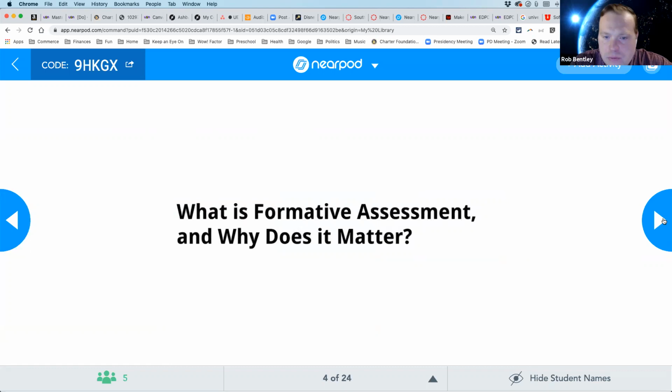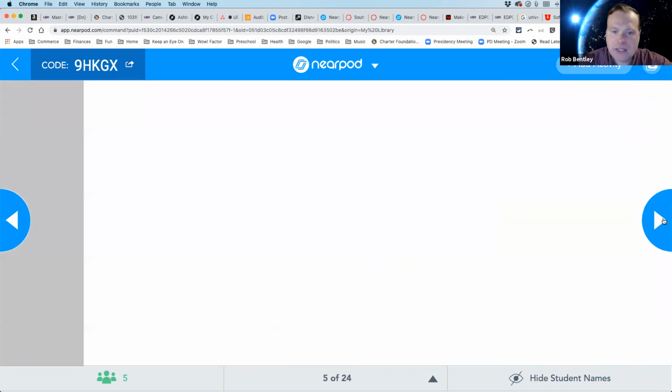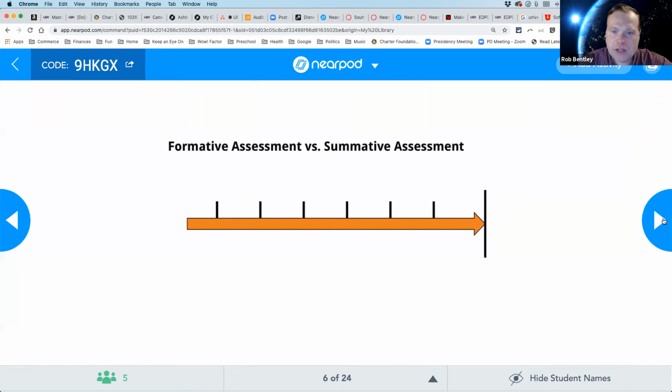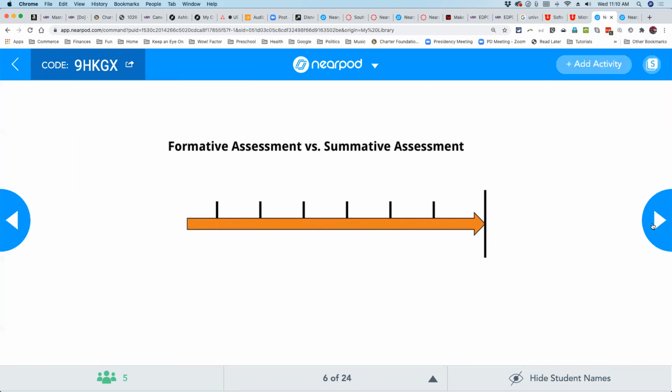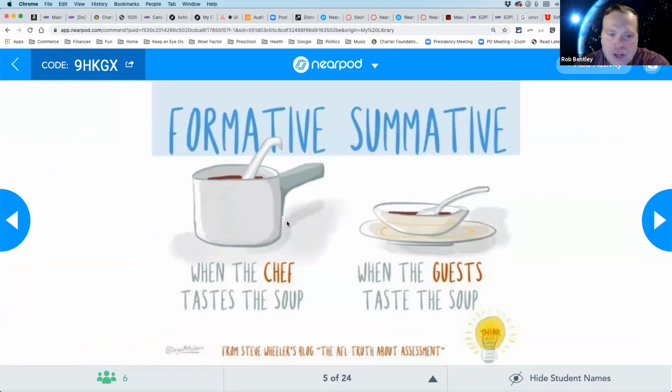So I mentioned formative assessment. I just want to quickly put in a word on behalf of formative assessment. Formative assessment is kind of like a chef that is creating or cooking up some soup for a very important meal, right? That chef can taste the soup, make adjustments, add flavoring, or make it hotter or less hot. All of these things to make the soup just right. That's like formative assessment, okay?